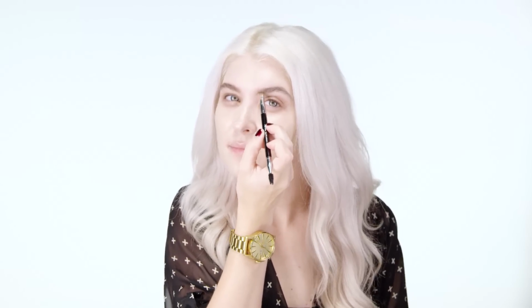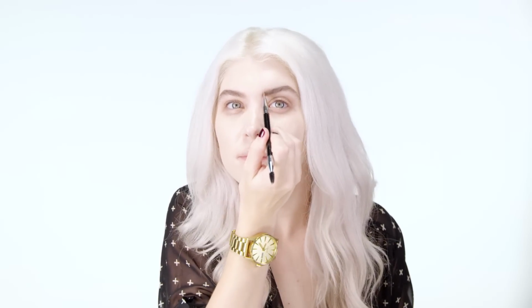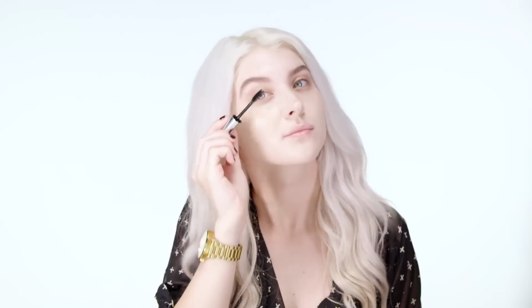And the way I like to do this is I really like to lay my brush almost flat against my brow, and I just like to lift up. So I'm just kind of washing the powder up through the front of my brows. And once I put the powder in, that's really when I see a huge difference in the fullness of my brow. So if you're looking for fullness or thickness or to add that kind of fluffy feel, definitely need a brow powder.